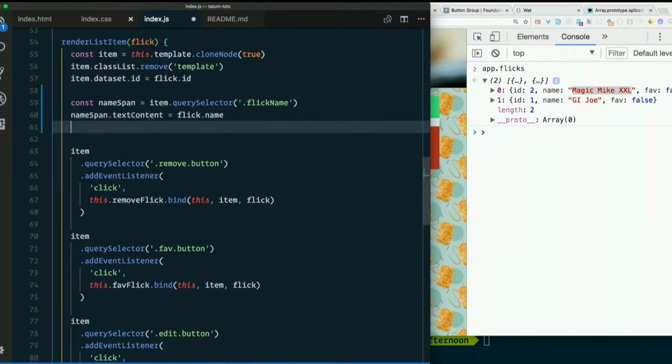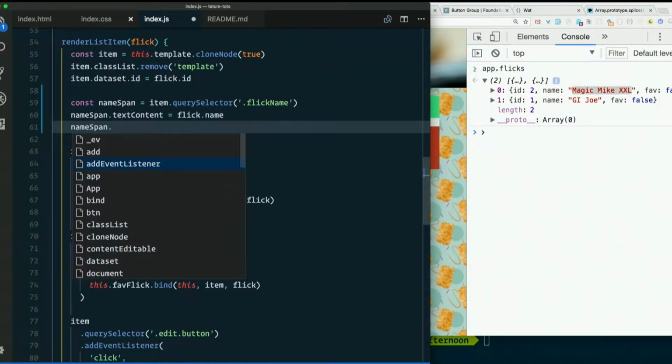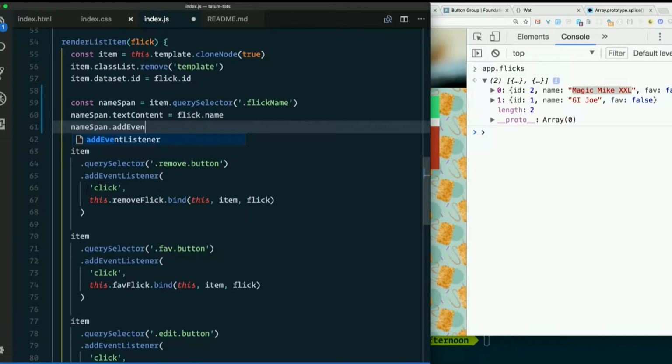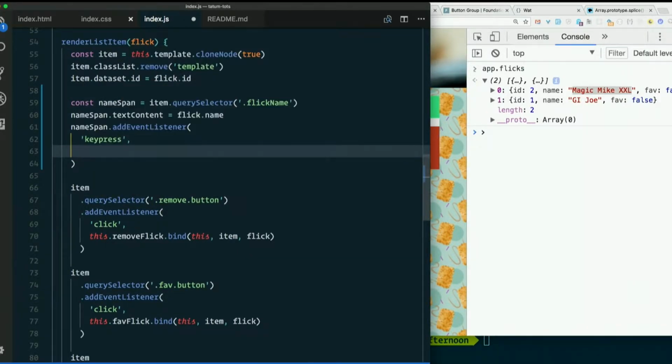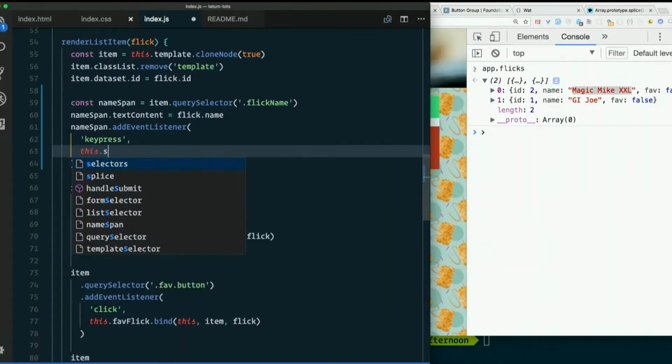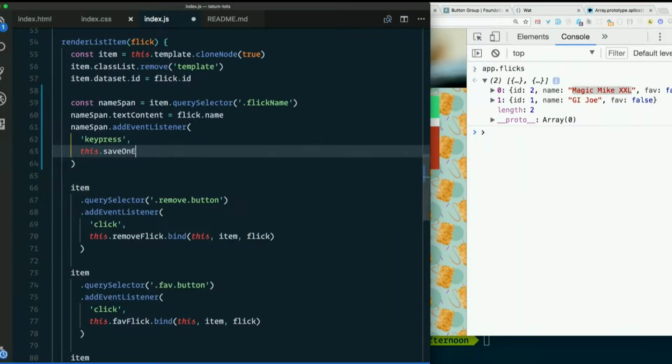And then we can say nameSpan.addEventListener. What is the event? It is keypress. What do we want it to do? How about this.saveOnEnter? Doesn't exist yet, but seems reasonable enough.